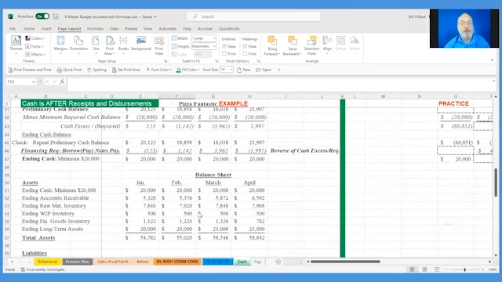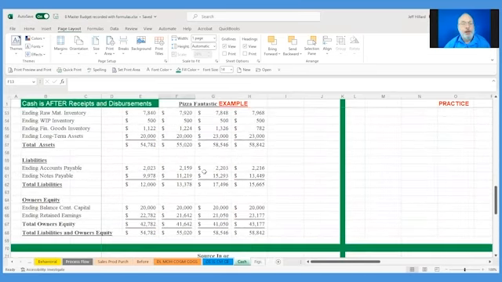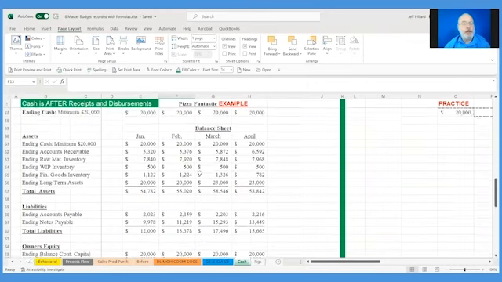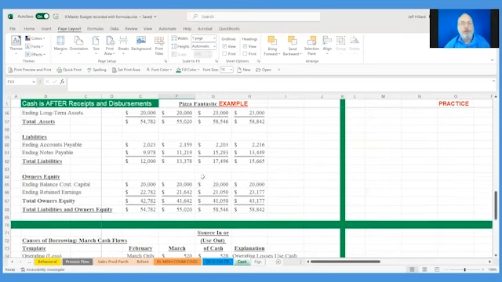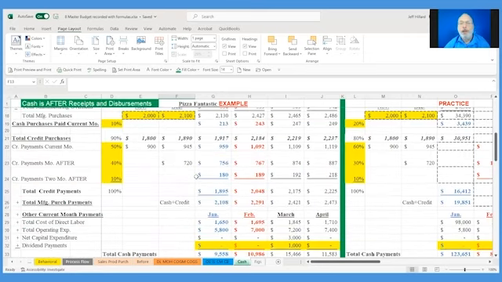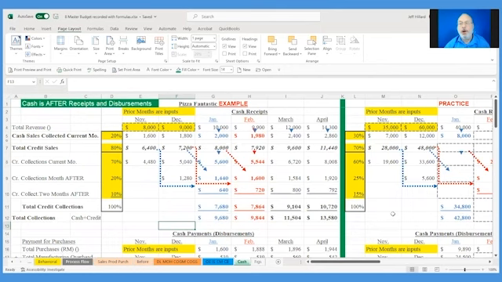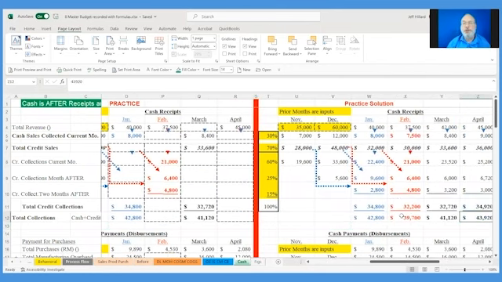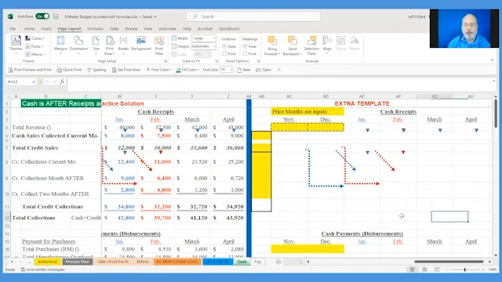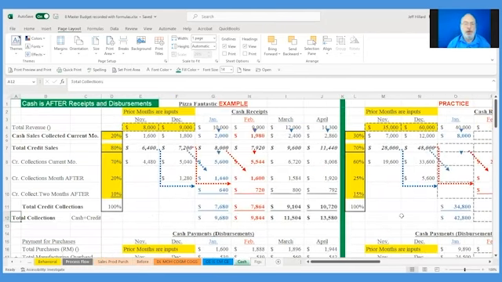So then we'll solve for financing required, give you a little bonus here with a balance sheet, and optional, obviously, a borrowing sheet that's in there. Again, on this, there are, to the right, practice puzzles, solutions, and extra templates on those as well.